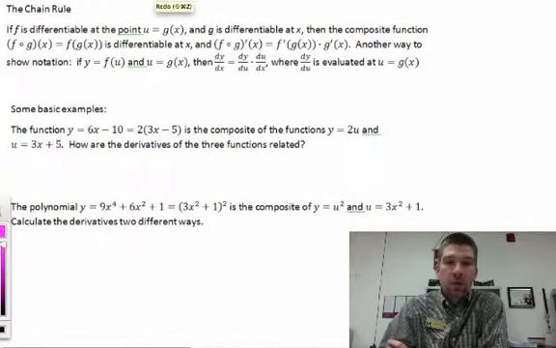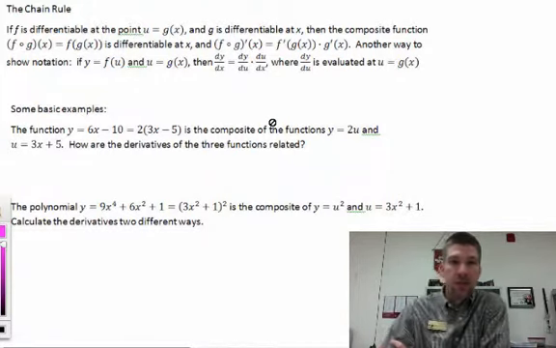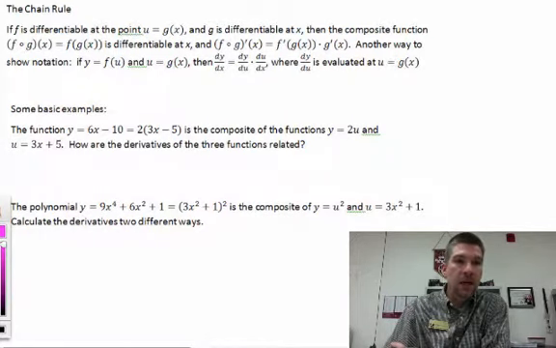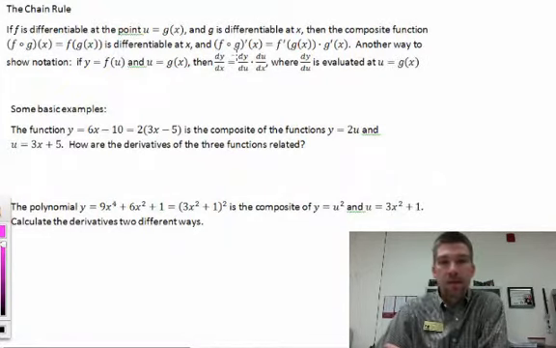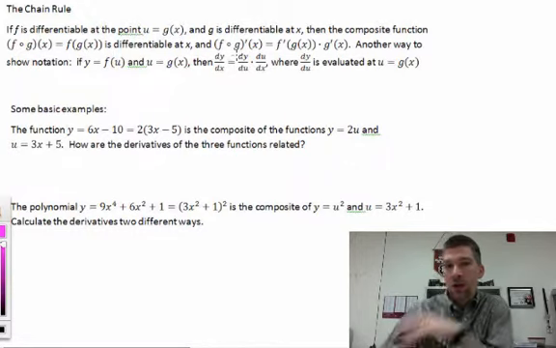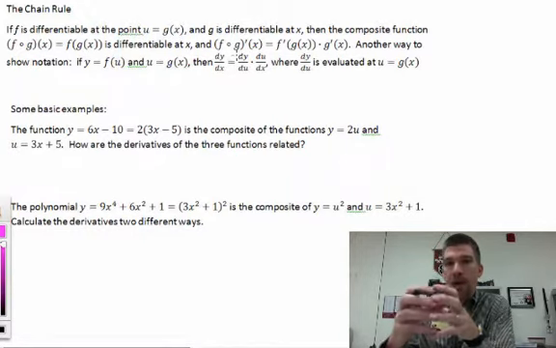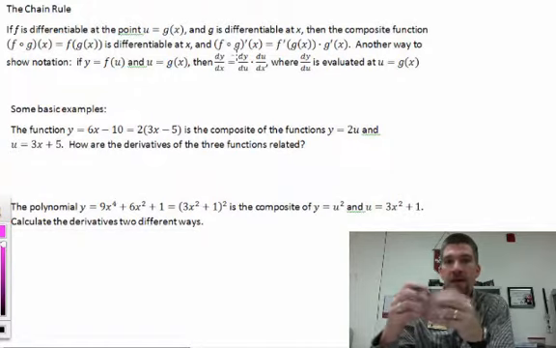Today we're going to look at the chain rule, which is one of the most important things that we can talk about when we work through derivatives of functions. And the chain rule works really similarly to the way a peanut M&M works. You've got a chocolate shell, then the chocolatey candy part, and then a peanut on the very inside. That's how the chain rule is going to work.